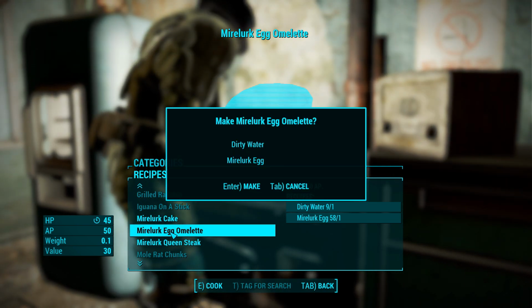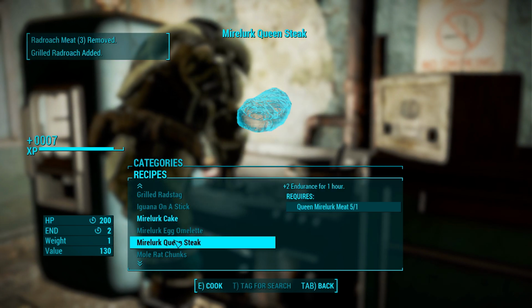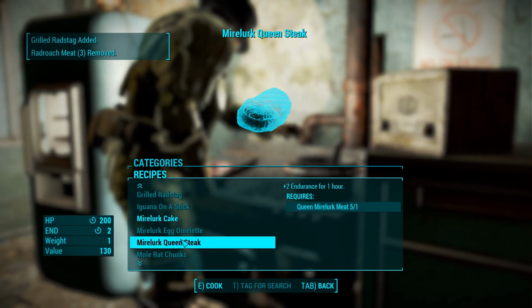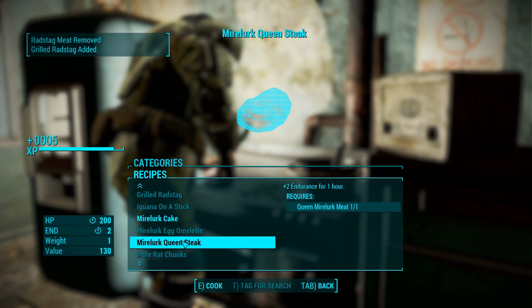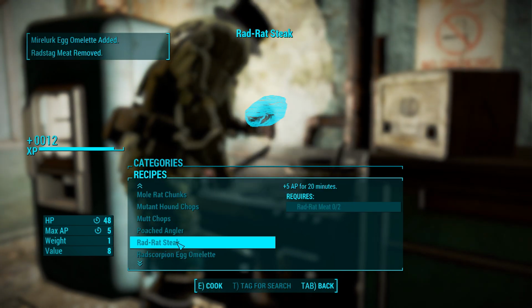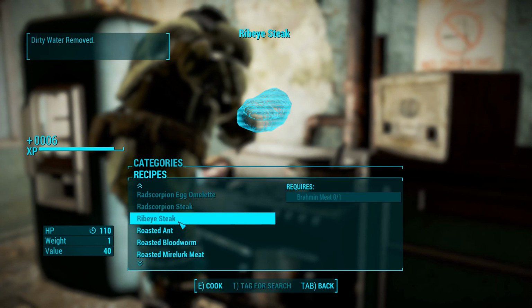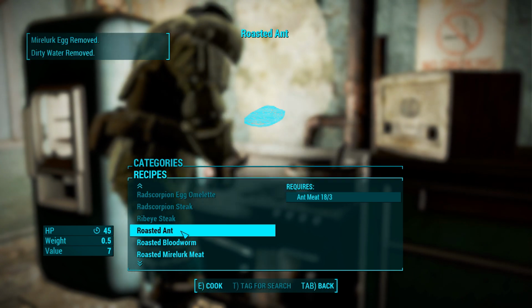Dude, that's awesome. I've got purified water. Or, I'm sorry, dirty water. Let's just get rid of this. That's neat! Yeah, Queen Mylark Mead. Why not? It's worth a pretty penny. I should go sell it, if anything. Rad rat steaks. Plus 5 AP for 20 minutes. That's pretty cool. Some ribeye steaks, roasted ant. Ugh.